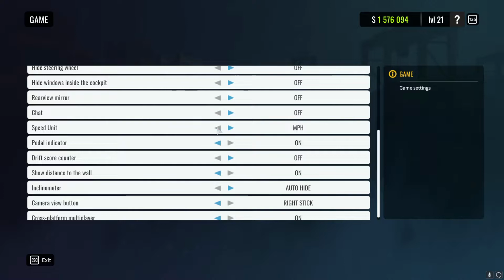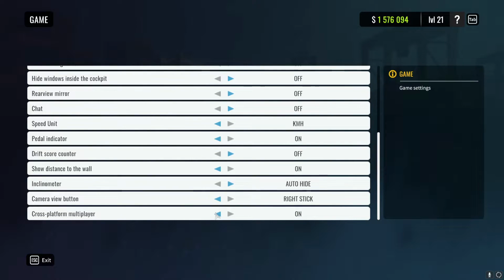Speed unit, miles per hour or kilometers. Show distance to the wall, you can have that on if you want to see how close you are to the wall, like a meter. Cross-platform multiplayer means that you can play with other platforms like PC, Xbox, console, that stuff.